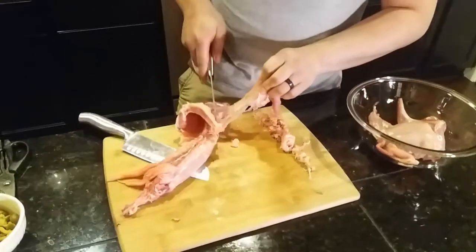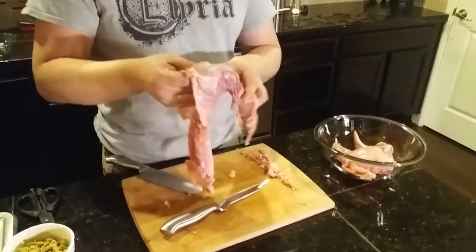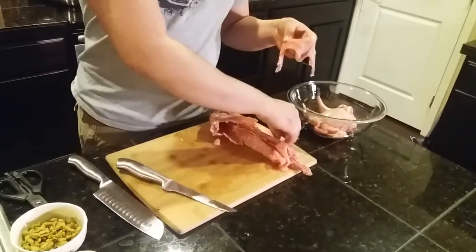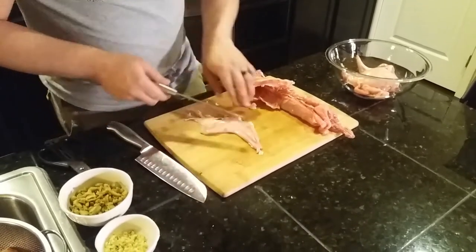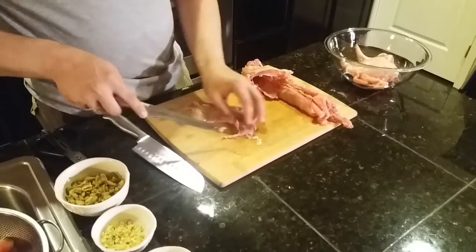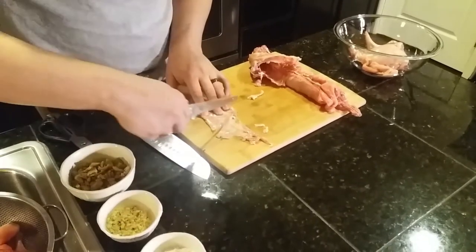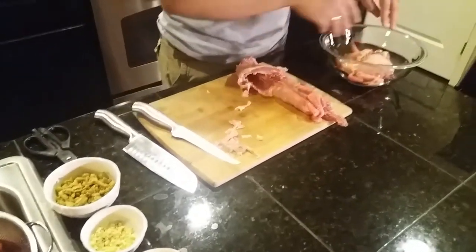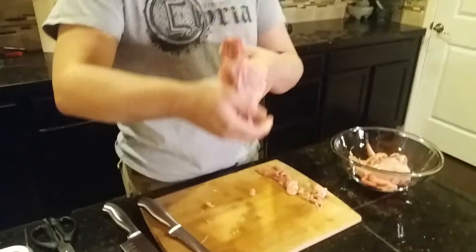Did you send out the Paragym Society to get this rabbit, or did you do it yourself? For those of you who aren't familiar with Illyria, the Canis Rabbit is actually a very ferocious carnivorous creature. Its small stature means that a couple of well-equipped adventurers can go out and catch one. They tend to hunt in packs though, so either you want to separate them so that way you can find the little children. Larger Canis Rabbits, if that's all you can find, do make very good stews — you can boil the rabbit. For this particular rabbit, it was actually caught in Whisperwind Dutchie. Ah, the bread bowl of Blackheart.